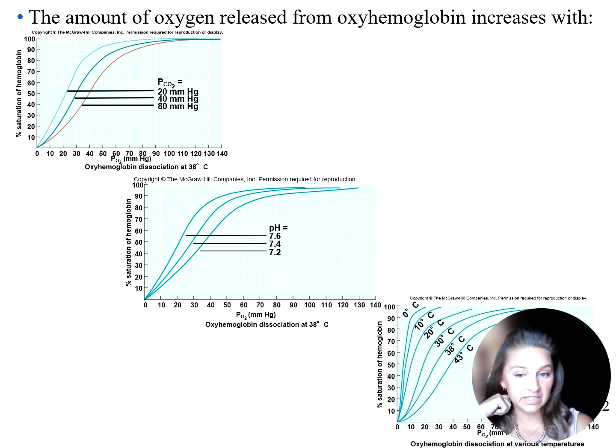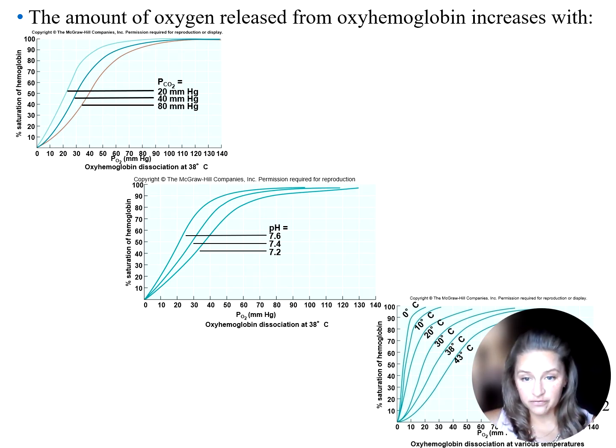It's not something that you really need to understand in a lot of detail here, but this is important that hemoglobin has a different affinity for oxygen in different situations, because if hemoglobin wanted to pick up the oxygen in the lungs, but then it never wanted to let it go, that would be bad, because the purpose of hemoglobin is to bind oxygen, but then also to release it when it needs to. If it just bound it and then it never let it go, the tissues and the cells that need the oxygen would never have access to it because the hemoglobin would just hold on to it.